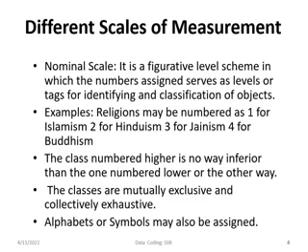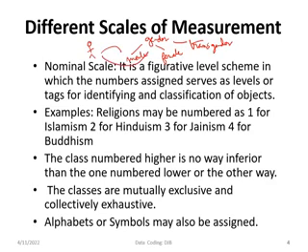Now let us look at the different scales of measurement. First we have the nominal scale. A nominal scale is where we are assigning numbers to categories. For example, suppose you ask what is the gender of a group of individuals. The gender of an individual will be male, female, or say transgender. Now the problem is, an individual will be either a male or a female, or a transgender.